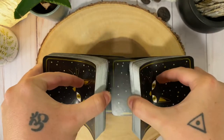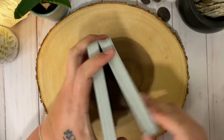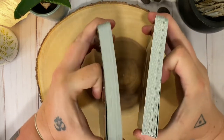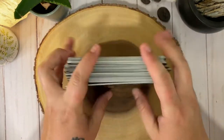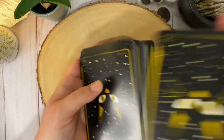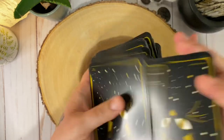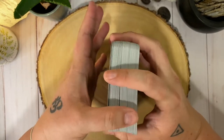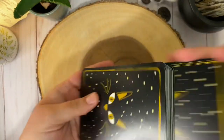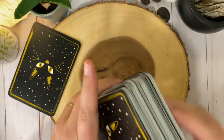So let's go ahead and shuffle. It shuffles so well. And like I said, it's got enough of a bend to it that even though it is a larger deck, it's still very easy to shuffle. It does really well overhand — we almost had a flyer there. And we have no edging or gilding, just regular edges, which I totally don't mind. Although I'm like, ooh, should I do it in black? That would be pretty.